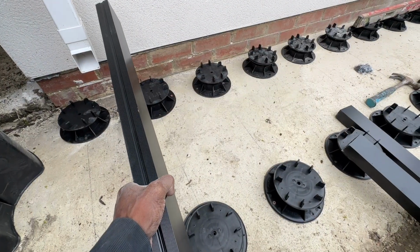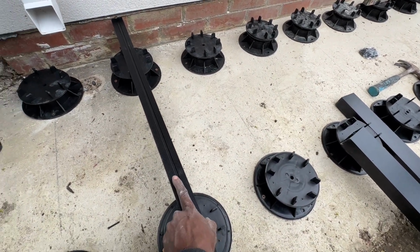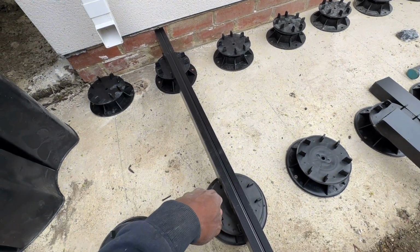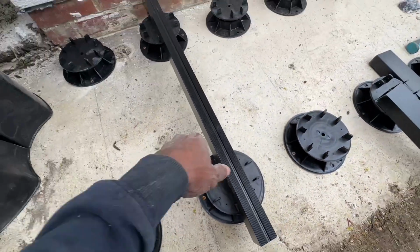Once we've leveled these all out, the next thing we'll do is put in these joists, which I've already cut to 900 mil like this, jammed up to the house, and that gives us our perfect measurement for our planks. These get screwed in, as you can see here, with some self-tapping screws that come with the kit.